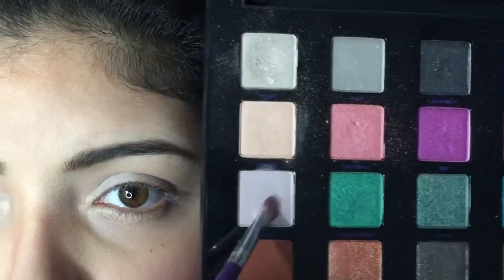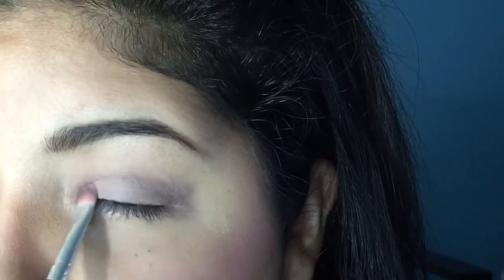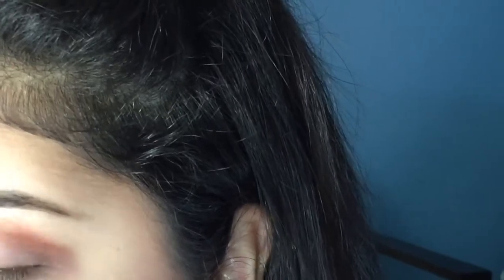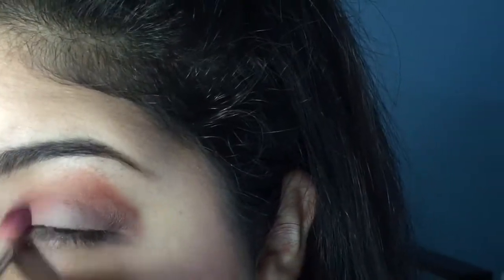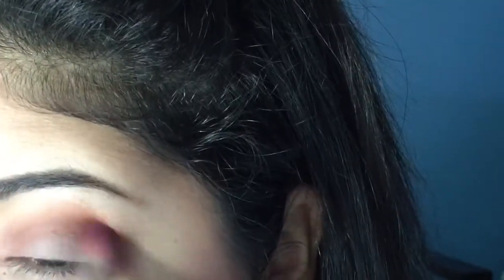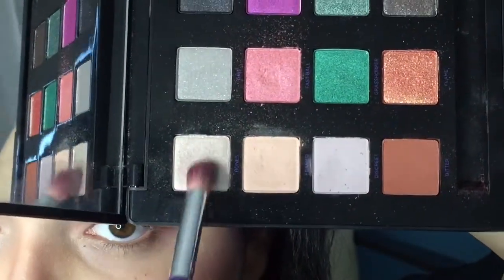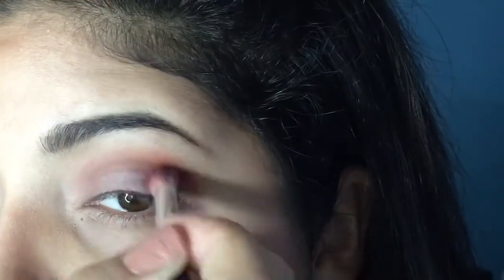I'm using colors from the Vice 4 palette, but really any neutrals work. Right now I'm just dabbing Discreet onto the center of my eyelid — any light, white-ish color would work. Taking the blending brush, I'm taking the color Bitter and heading that onto the crease as a transition-ish color to add some dimension to the eyes. I am falling out of the frame, so I'm sorry guys, but just remember to blend until your heart is content. After that I wanted to brighten up the eyes a little bit more, so I'm taking the same blending brush and the color Bones, and I dabbed that onto the center of my lids and finished blending out.